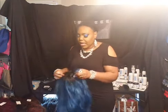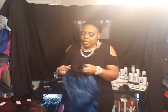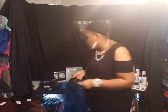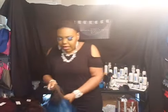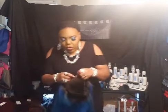And next we have Finer. Okay. Finer, she wasn't going to be listed, but I just said, why not? I know y'all like this wig, and I wear this wig all the time. So, let's list her, okay? So, Finer is $520, and today, she's being listed for $400. Now, this is made with the Maven Indian natural straight. That's why it costs so much. And I colored it. Okay, so you're paying for the quality of hair and the service that was done on the hair.